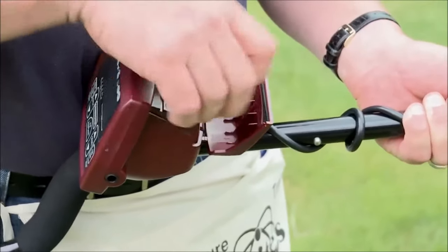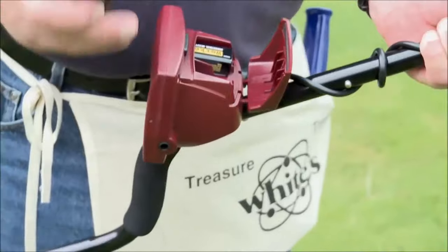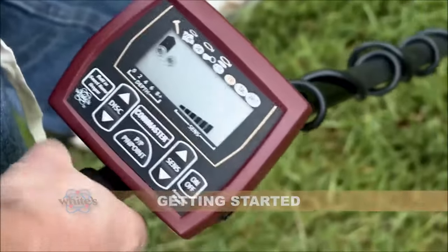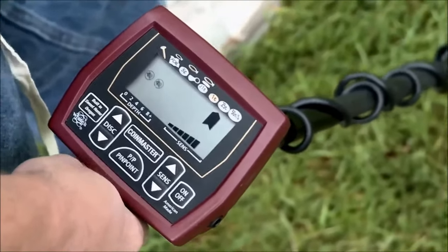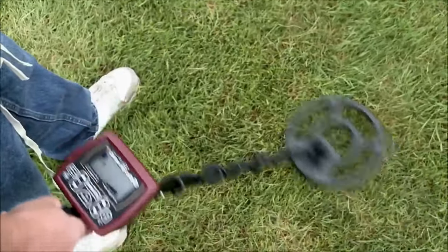This affordable and reliable gadget, available online and at stores like REI, boasts a clear LCD screen, intuitive buttons, pinpoint mode, and tone ID for different metals. Supporting sustainability and innovation, it's a valuable tool for treasure hunters, backed by positive reviews from TechMetals Research, Undercoil, and AR Metal Detectors. Explore its features through setup videos for an insight into this gadget's benefits for your treasure hunting hobby, all for around $180.